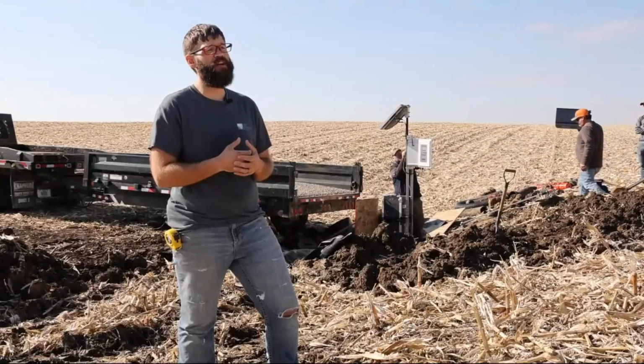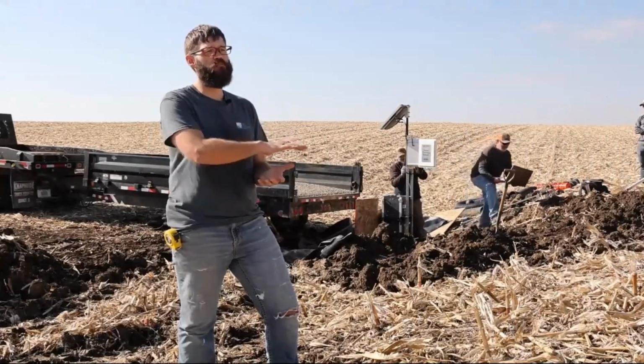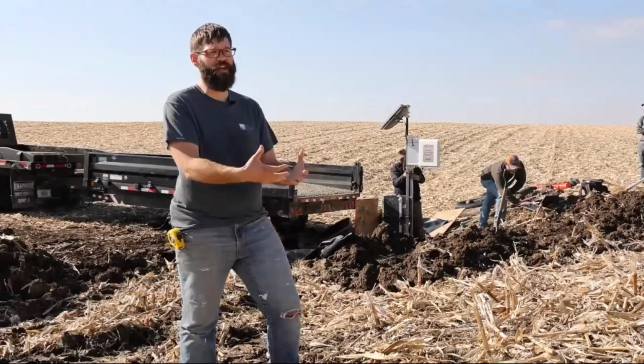During a typical rain event where we get runoff, runoff is going to move over this modified blind inlet. We're still going to trap soils and sediments in this rock filter. We're going to be trapping phosphorus in that rock filter as well. And then as that wood chip gets saturated during a normal rain event, we start the denitrification process. Those anaerobic microbes start to work, and we start losing that nitrate before it goes out of the system.